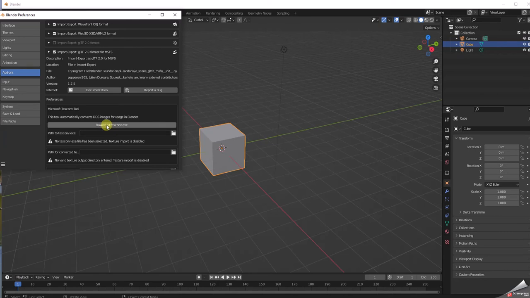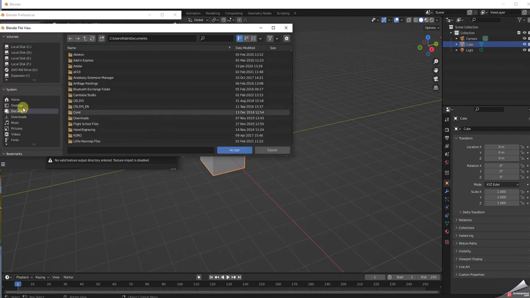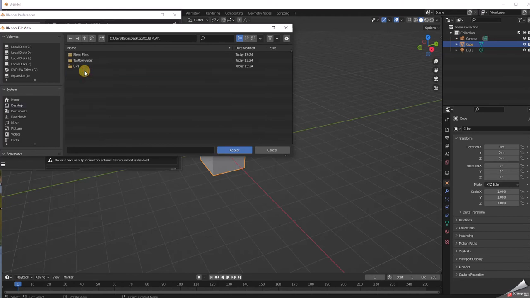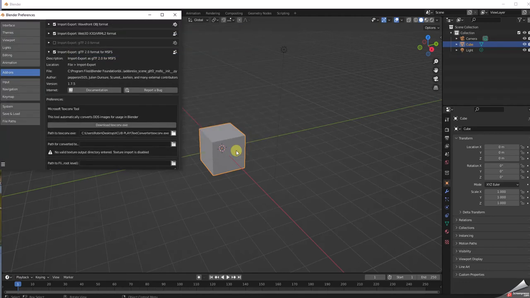If you go down here to where it says Download Text Conversion Exec, download that, and put it in a folder, in your user folder somewhere where you know where it's at. It's going to be safe and always be there. The next thing I'm going to do is tell Blender where that file's at. So if you click on this little file folder and open it up, I'm going to go to my desktop, down to where I've got Xcub Play. That's our folder. There's our text converter right here. I'm going to click on it, accept.